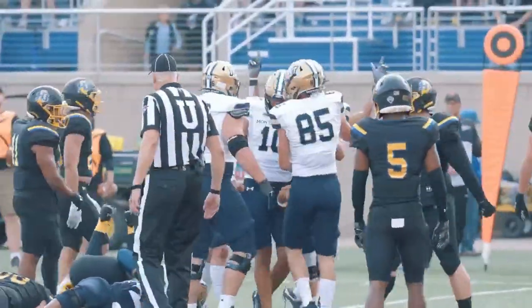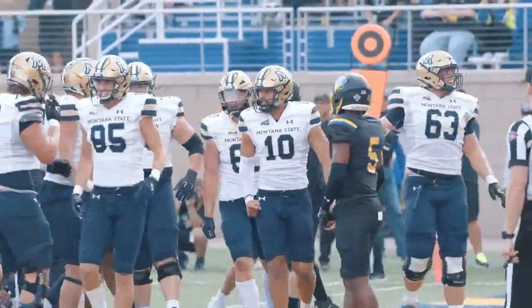But I thought the ebbs and flows of that second half showed the character that we have. Offensively, special teams, we did respond. Didn't ultimately put the points on the board we would have liked. Defense, we get 2 three-and-outs in the fourth quarter. And then it comes down, they score, and we got to respond on offense, and we were right there with an opportunity throwing the ball in the end zone. So I think from that point of view, the guys kept after it.